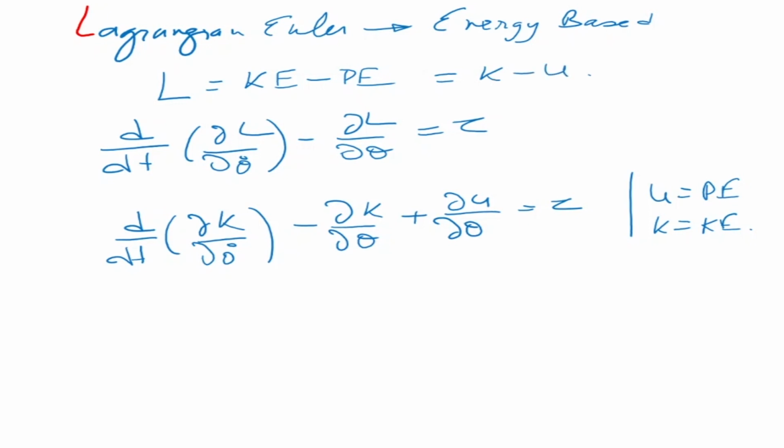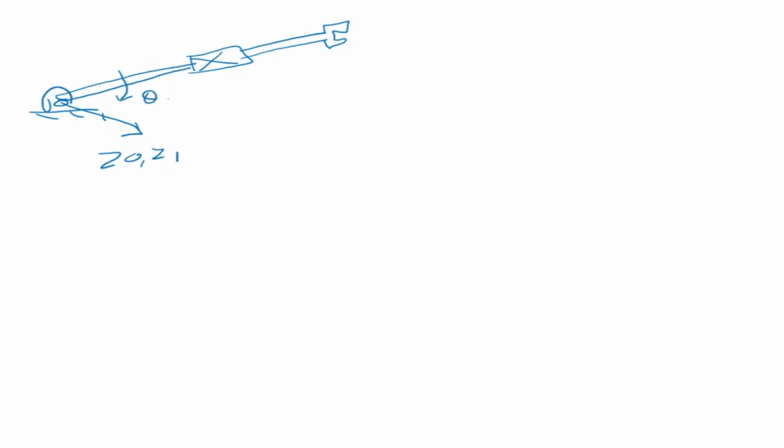In the last class we solved a problem where we looked at a manipulator which had a revolute joint and a prismatic joint. Going back very quickly to that problem, the structure of the manipulator was something like this. There was a revolute joint here, this is my Z0, Z1 axis. Then there was a prismatic joint here. So theta 1 is the variable here and d2 is the variable there. M1 and M2 are the masses. Please refer to the last class lecture where we derived the equations. Today I'll just write out the final terms and then we will proceed.